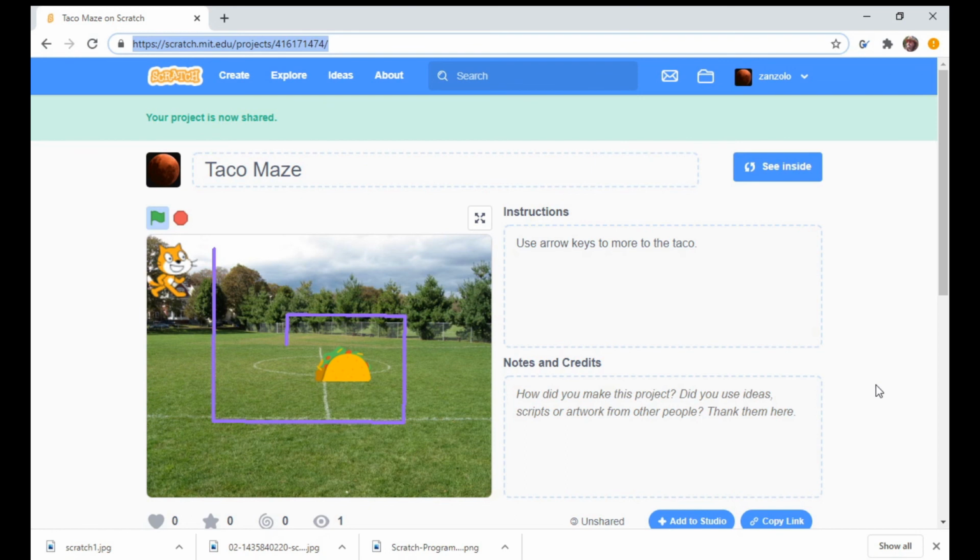Alrighty, folks, so that's it for this one, right? That's your maze project. So I want you to go ahead and take a crack at making your own project like this, right? And you can make the maze a little bit more complicated than this, but don't go totally crazy, okay? Don't go totally crazy for this project. If you want to make a really, really sophisticated maze or whatever else, you can do that as another project. But one of the things I'm going to want to see is, is the maze actually beatable?